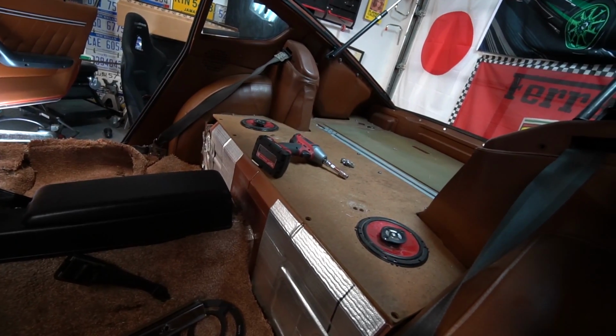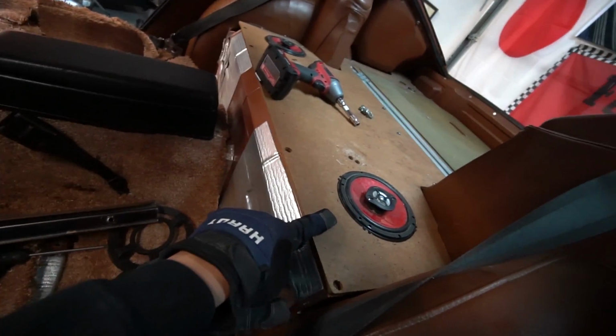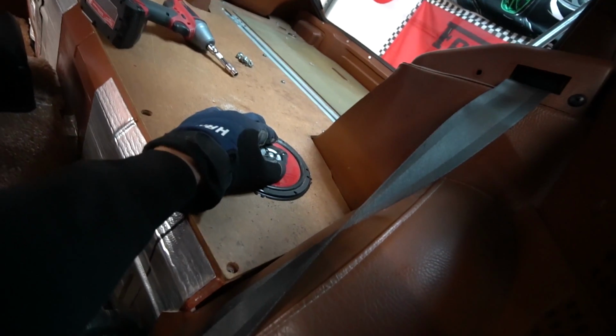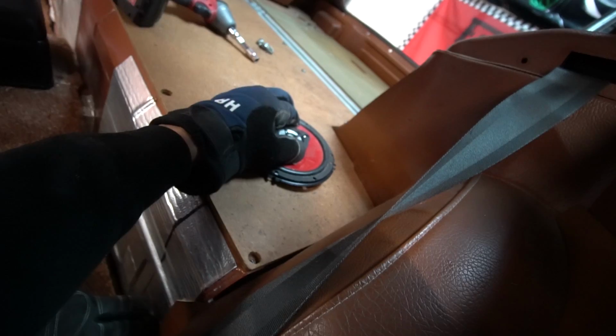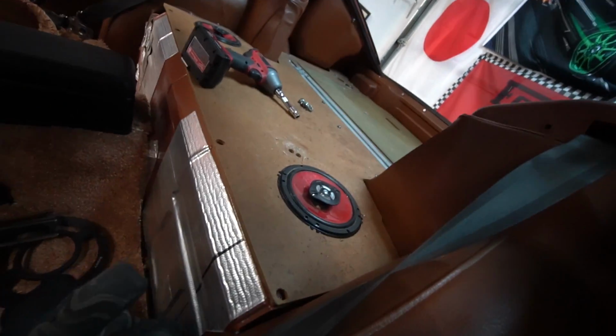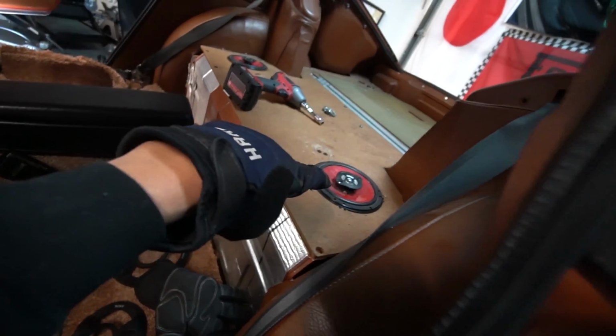Alright guys, so this is where we are at. I removed the rear carpet section completely. Removed the bracket that holds the carpet, the L bracket right here. And I have these Sony Export speakers in the back, which I guess is custom. The previous owner cut out a perfect circle there and mounted this through the carpet. While I like that there's extra speakers there, I don't like that it's mounted right here.